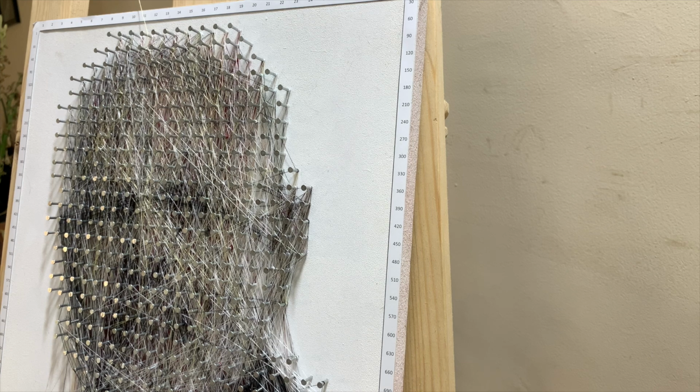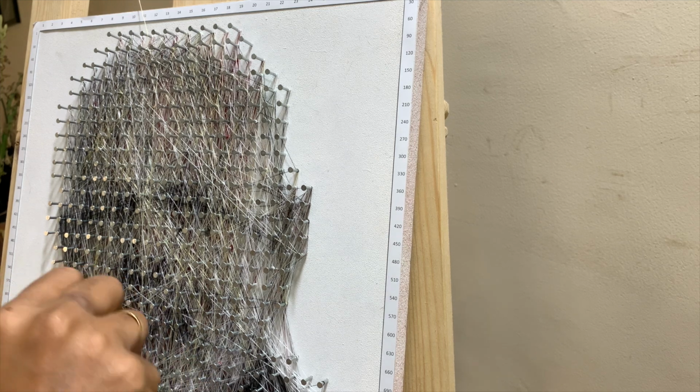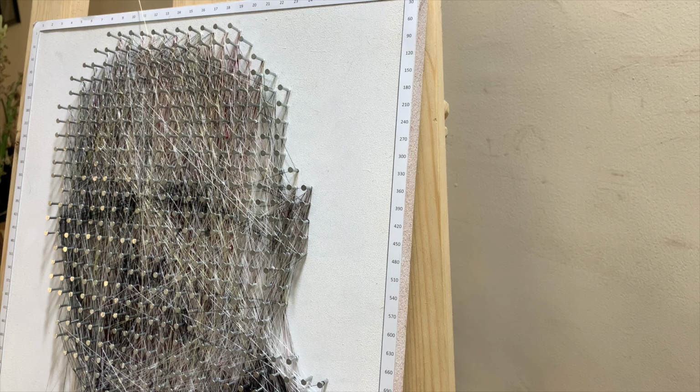So if a sequence ends in between the grid, you find the direction where there are the least number of nails, and there are only 4 directions that you have to consider here: top, bottom, left and right. So you find the direction and you simply make do with the closest nail with which you can start again, if you're not able to start from the last ending point.